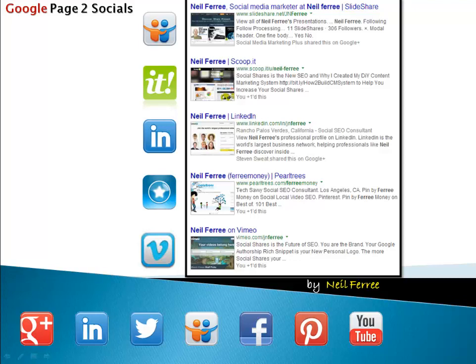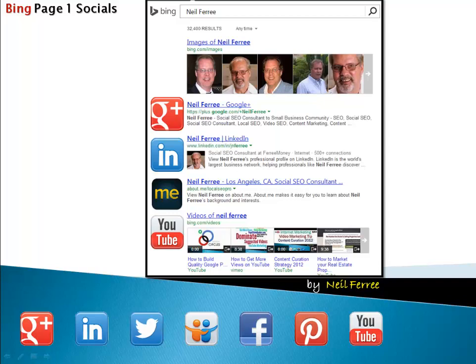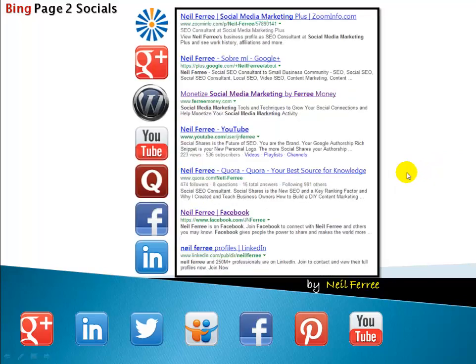But I would also do the same thing on Bing. It doesn't have nearly the search volume, but they will use it a lot. And it's the same usual suspects. It's good that this time my rich snippet is connected to my LinkedIn. But there's the top socials and there's the page 2 socials, because you don't know which one of those socials they're most active on. So the more social profiles you have where they are, the better.